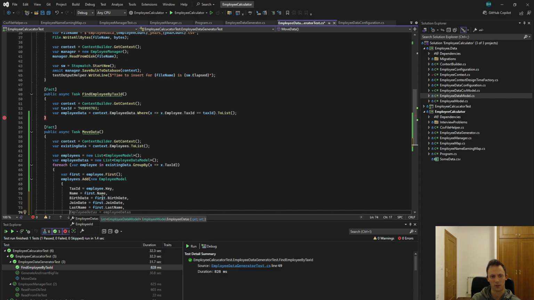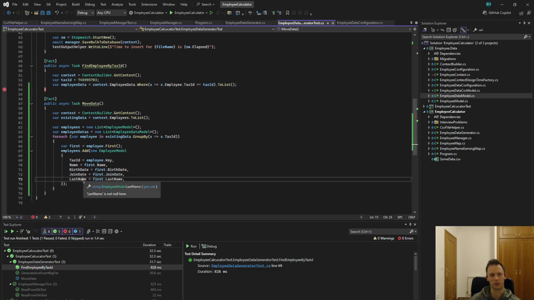What else do we have? Employee data is added by auto insert. Not great. So this is done. And also we need employee data.